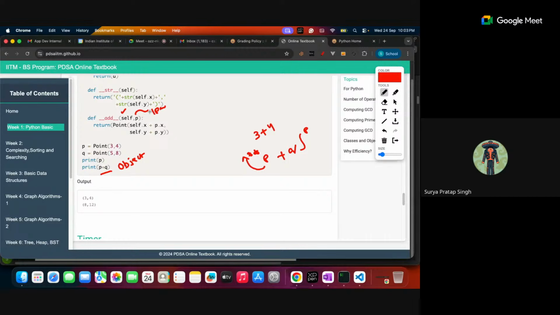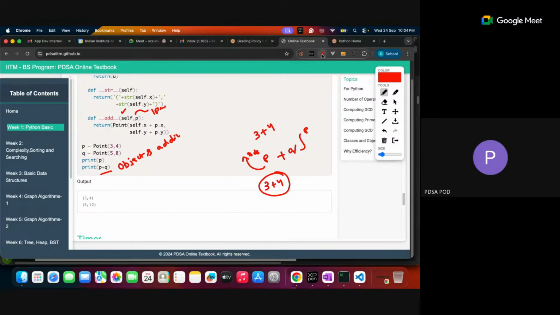This add operator is different from integer adding. Integer adding is a predefined operation. This is operator overloading. Here we are doing addition on objects, so this defines how objects will be added. Shall I proceed to the next?